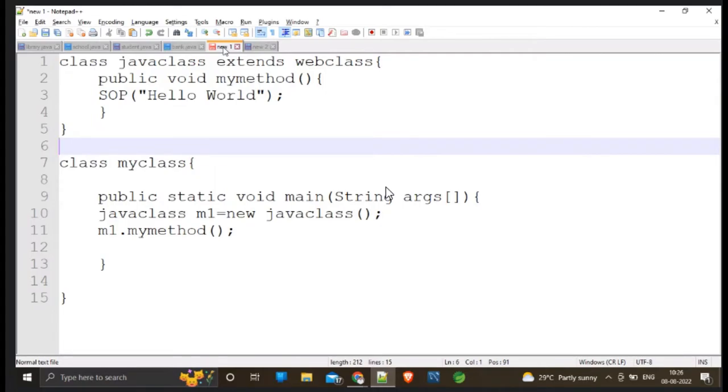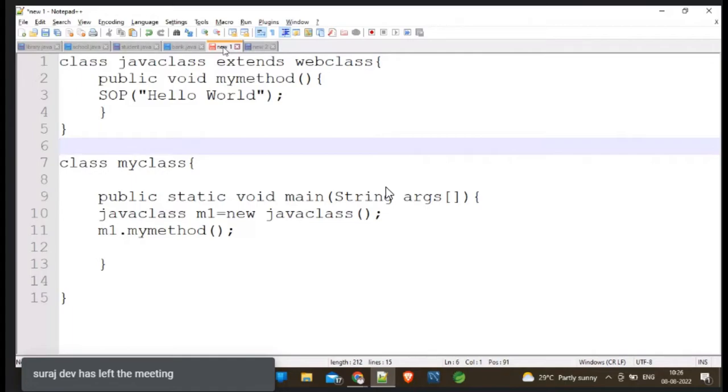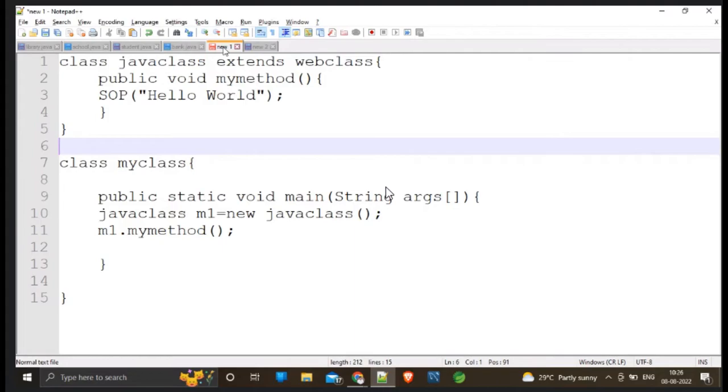You don't know about the methods included in the parent class, so you have to create method overriding without checking Priyanshu's web class.